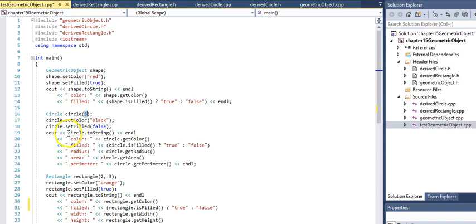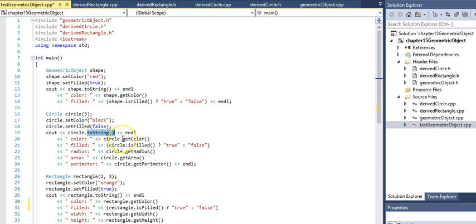In line 19, again, we display the content of the circle object. In particular, we make a call to the toString function using the circle object. This toString function is the one redefined inside the circle. So it will return the string circle object.